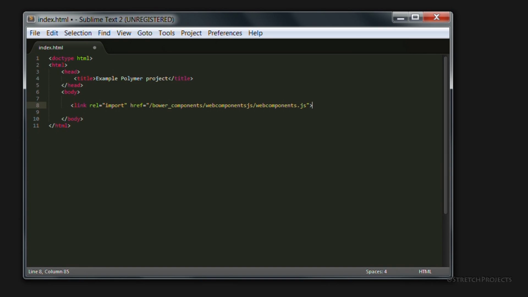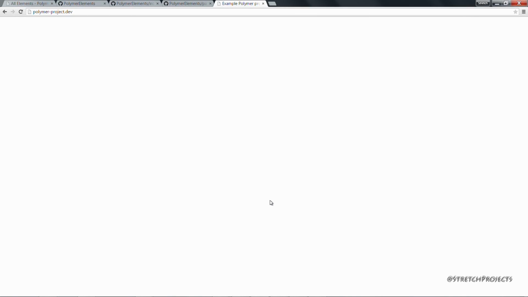Once we've imported the web components framework, we can begin to use some of the actual elements that we're going to want to look at. And as a comparison, we're going to create an input field, which is just going to be a type of text. So if we save this and go across to the browser and refresh this page, we'll just see an empty input box, as you would normally expect to see.